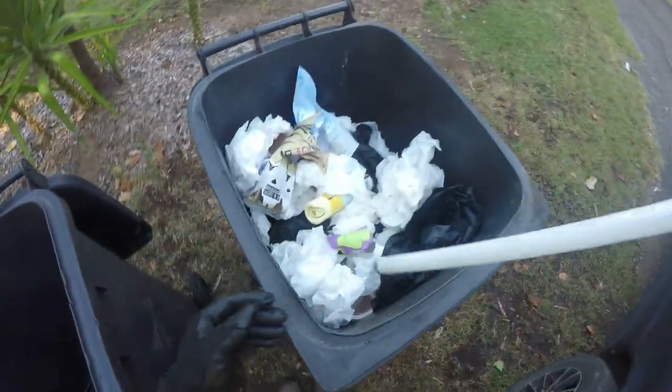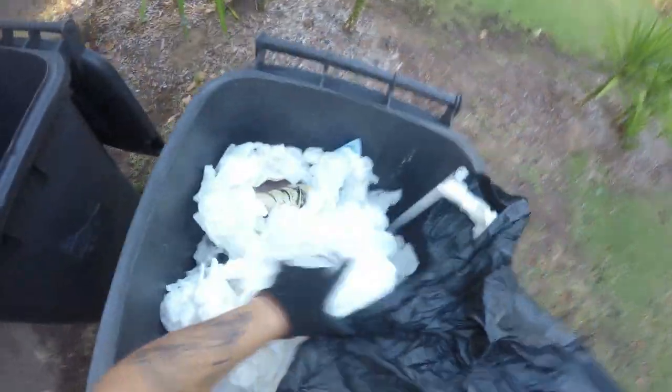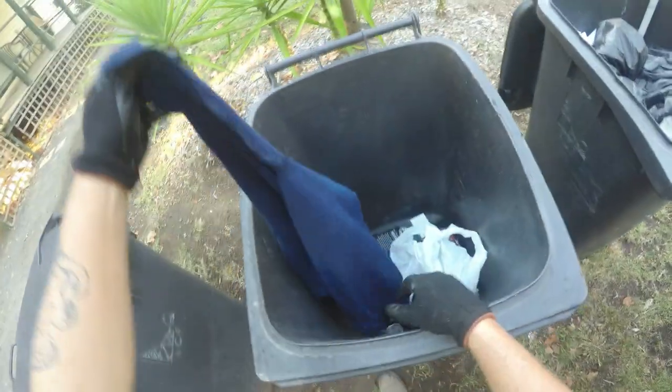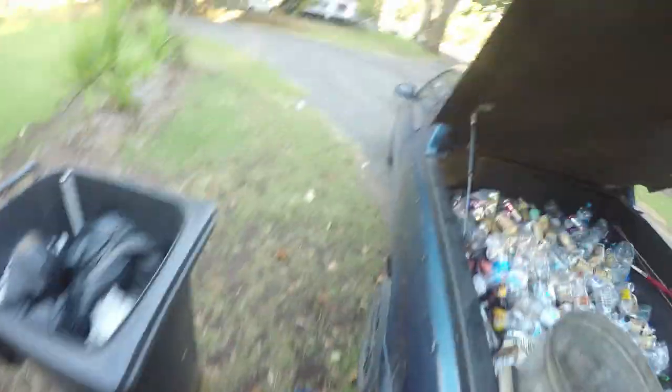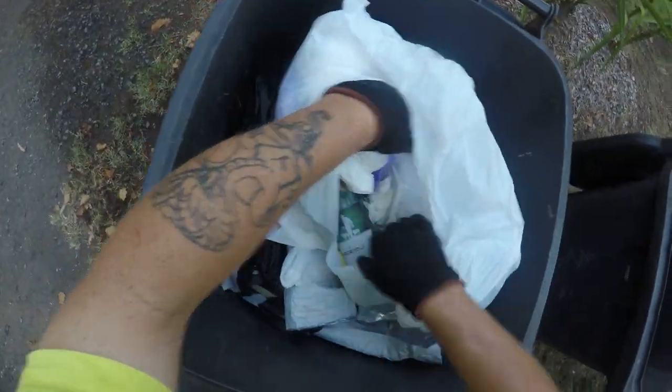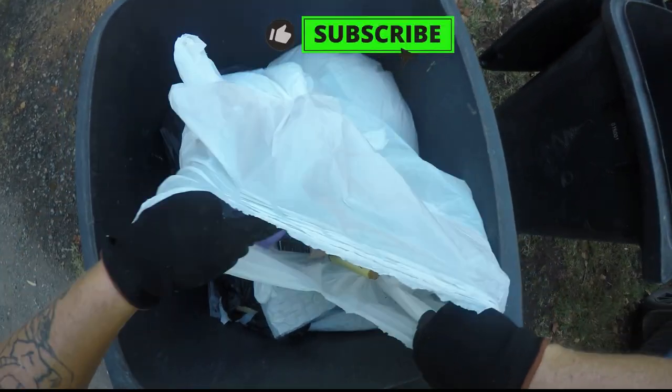It don't look too bad, really, but I don't want to take it. I don't have enough. Can that went clunk. A pair of jeans? No. It's a jacket. Maybe we can donate that. Down to the kitty getter. That's that one. Oh, push him back, line him up. That's got a battery in it.